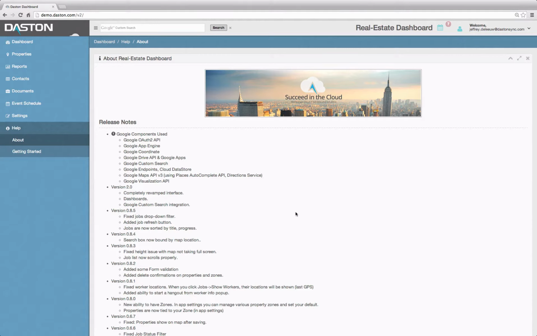We're also integrating, as you can see on the top here, Google Custom Search. We're using Google Endpoints, and all the data within this application is actually stored within the Cloud Data Store. So we're leveraging Google's cloud platform for actual storage of all our information. Other options would be to pull in data from any data source, whether that be a database itself, a spreadsheet, many options that are available for this.